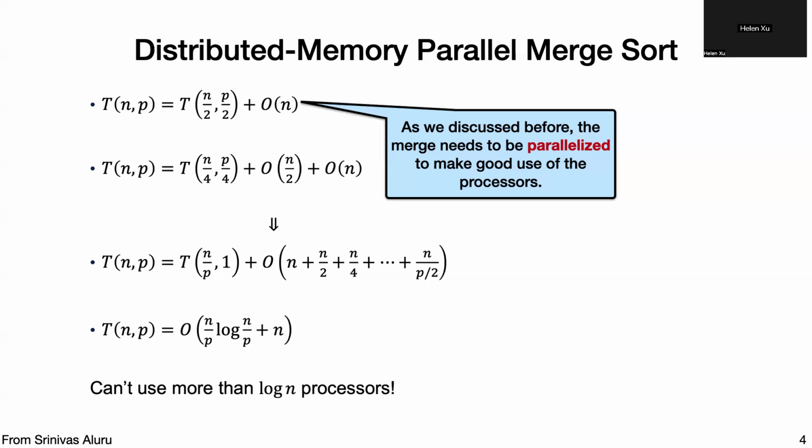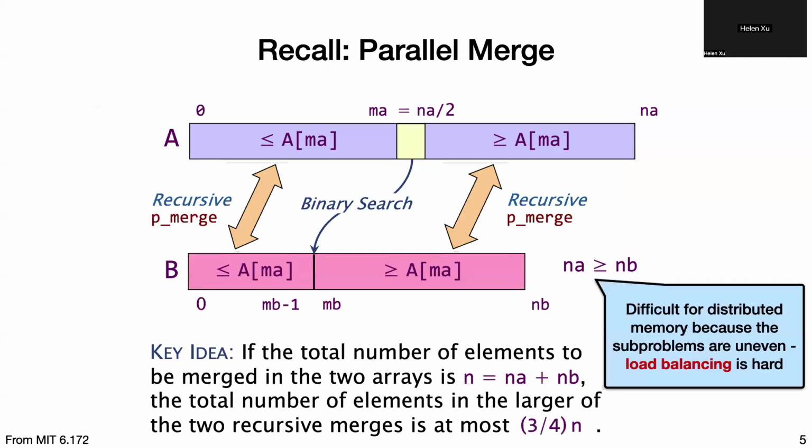Yeah, so this is good in some ways, in the sense that there's a p outside over here. So that's indicating that we are getting p-ish speedup, but we can't use more than log n processors. That's similar to what we saw when we did the work span analysis, the same idea. We had log n parallelism, which is also not good because we want to use much more than log n processors.